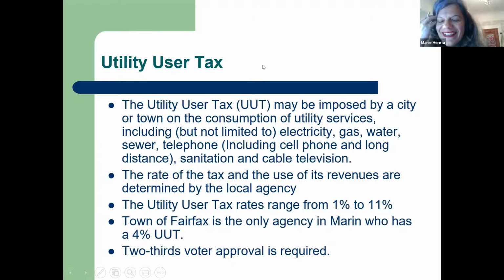Forrest? Yeah, while we're talking about the TOT and everything, is it possible to license Airbnbs, VRBOs, short-term rentals, while imposing a fee upon that license, like a $50 registration fee that's assessed every year or something like that, that's separate from both the business tax as well as this TOT?